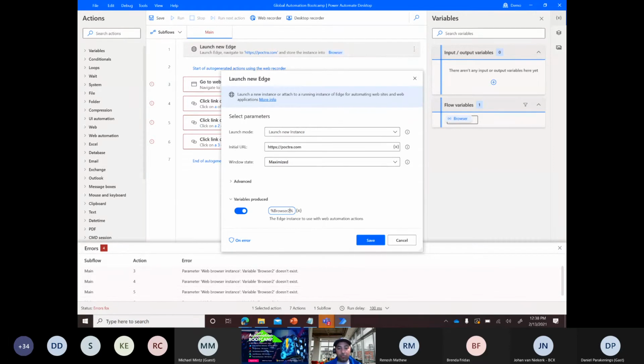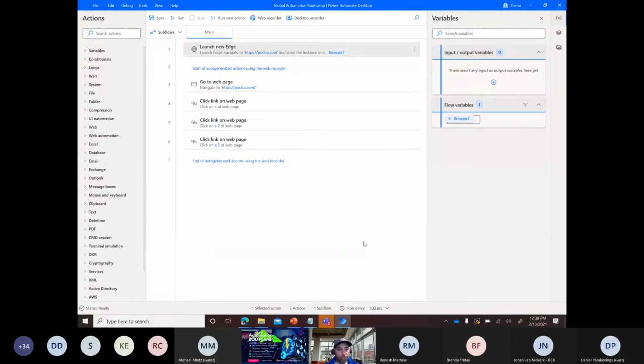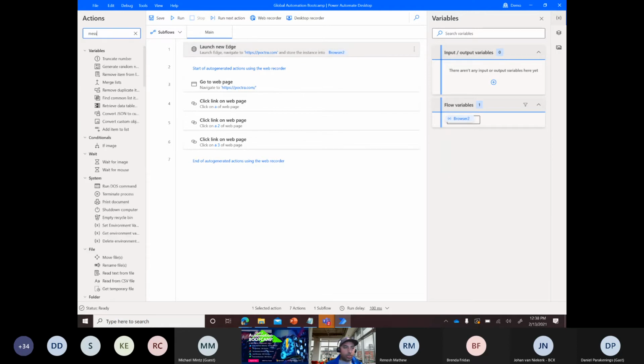So I'm going to rename that variable to browser2 and see some of this error handling. This error handling is definitely better on Power Automate Desktop. You can see that it found that session and said, oh, all of these were referencing this session variable, right? And as soon as I rename that, all of those errors went away. So if I play this, actually, I wanted to show you one more thing before I show that.